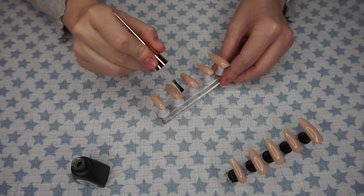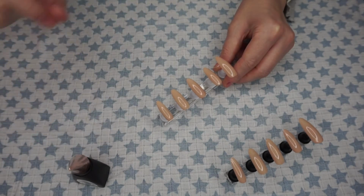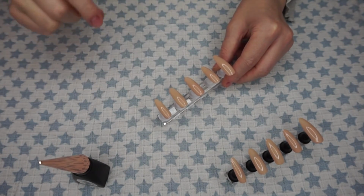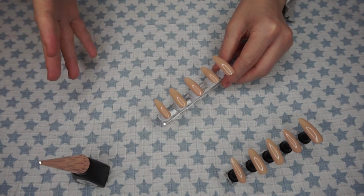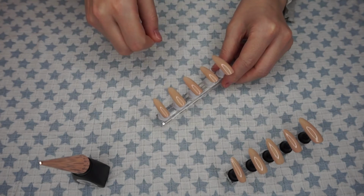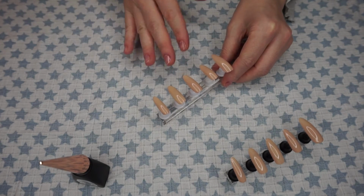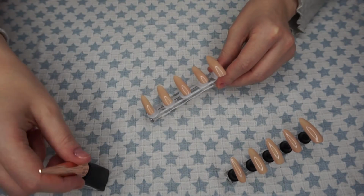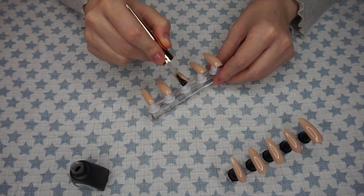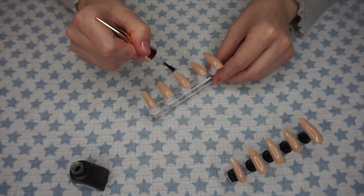And again, just using different directions, strokes, just stroking diagonally like that, just to cover the surface with large strokes, not fast, but with large strokes. Because if you just go like that, it's just different than with natural nails. You can end up easier with streaks. So just go all over without taking the excess off. Just make sure you cover everything.